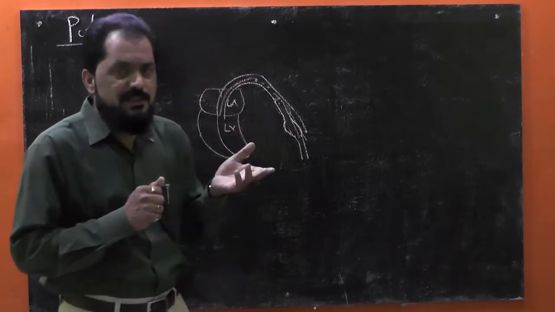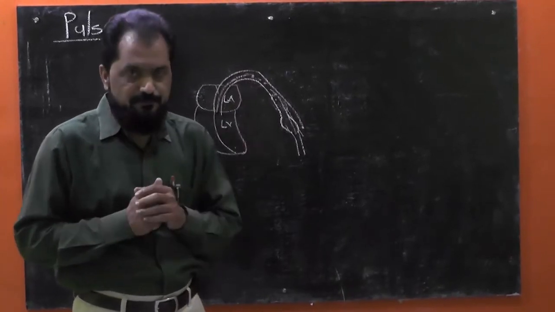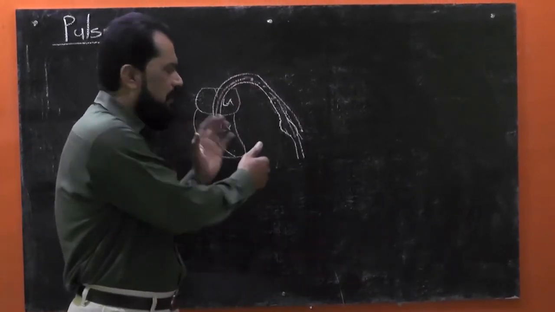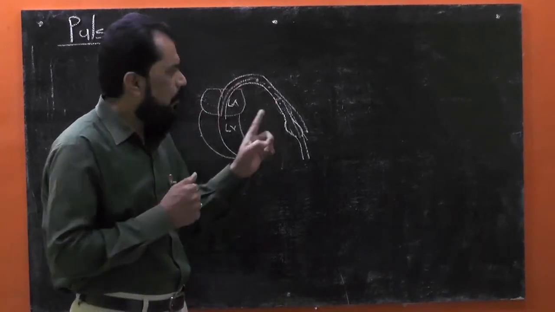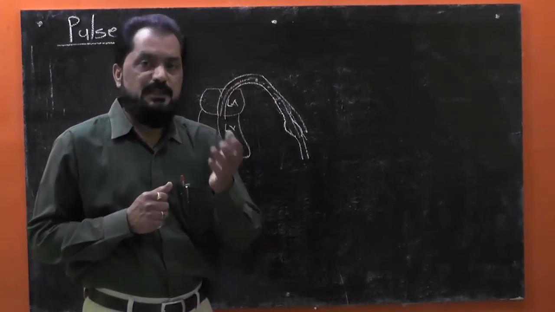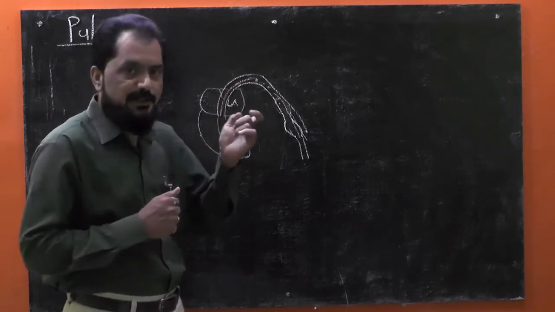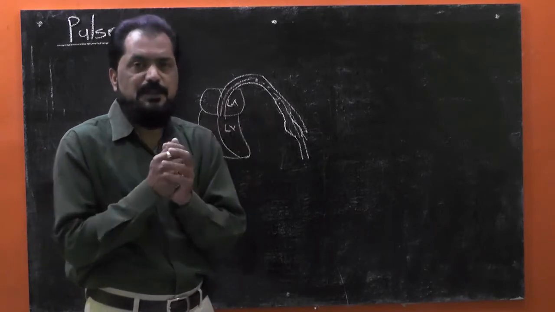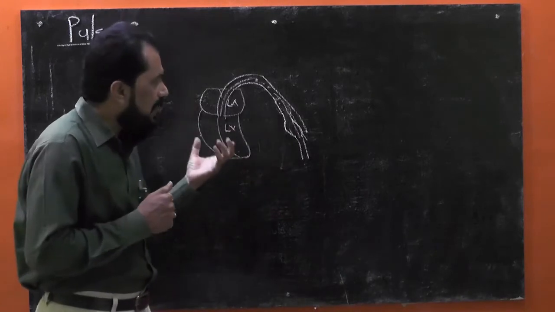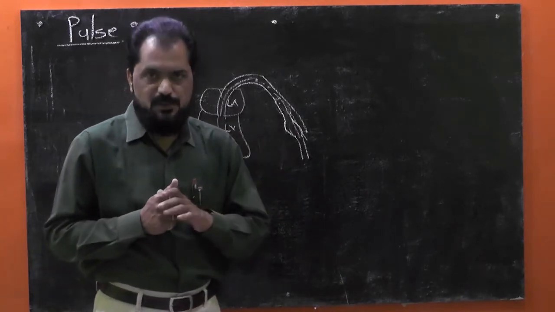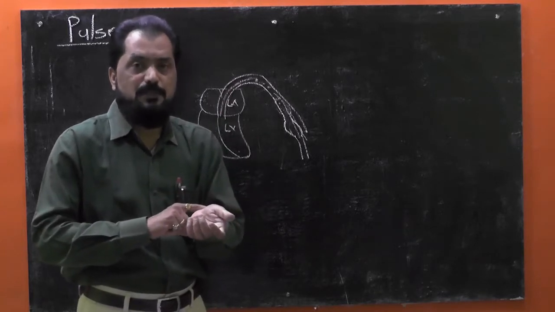Now, as the pulse is generated during each heartbeat, isn't it? Whenever the ventricular contraction occurs, that is during each heartbeat, one pulse is generated and therefore the pulse rate is equal to the heart rate. Each heartbeat generates one pulse, and so the pulse rate is the same as the heart rate. And that's why the heart rate can be recorded simply by counting the pulse rate.